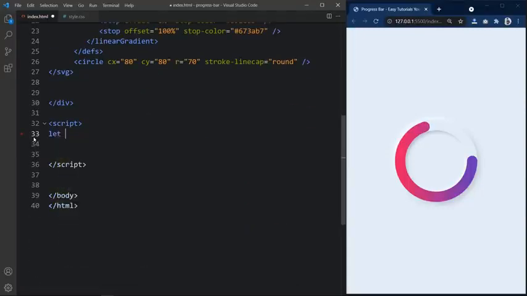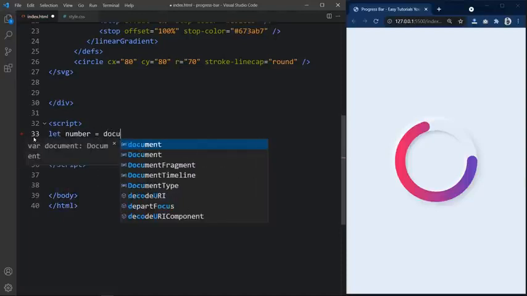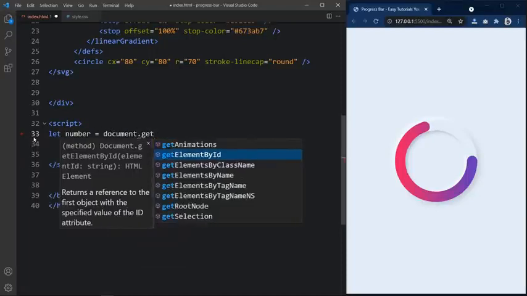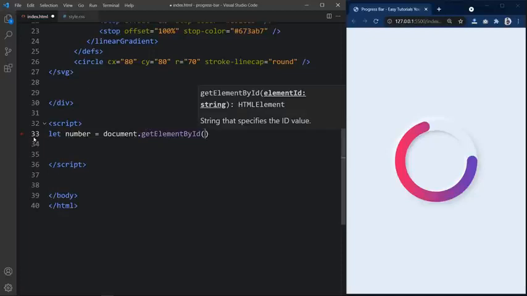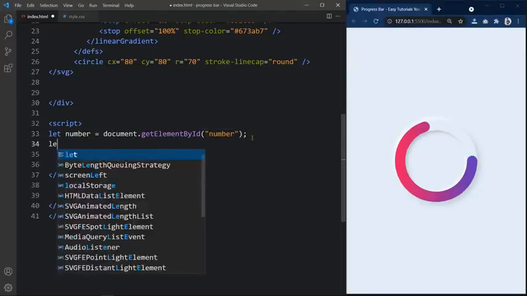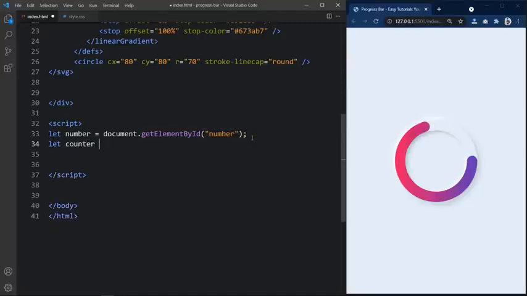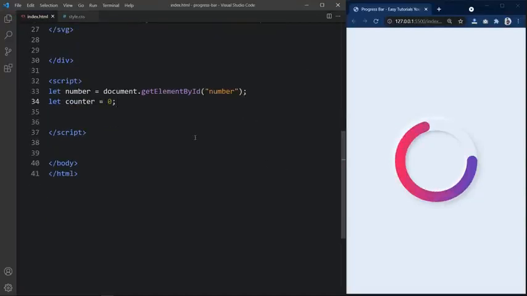Here we will add let number equal to document.getElementById and add the id that we have written, which is number. Then we will add let counter equal to 0 because we have to start from 0. Next we will use the setInterval concept to increase the value of this 0.